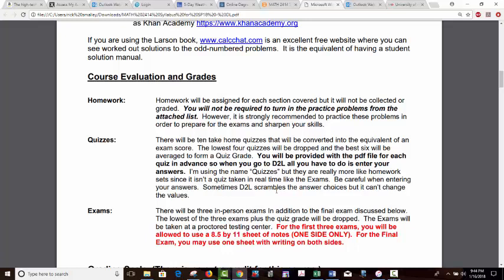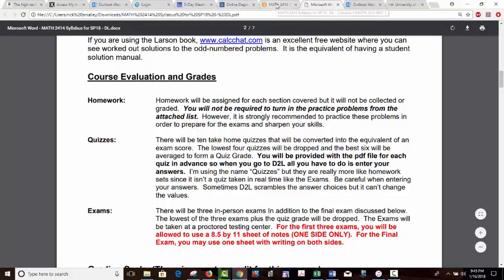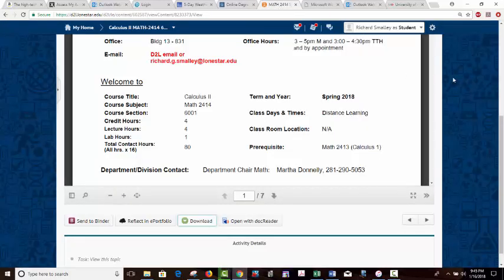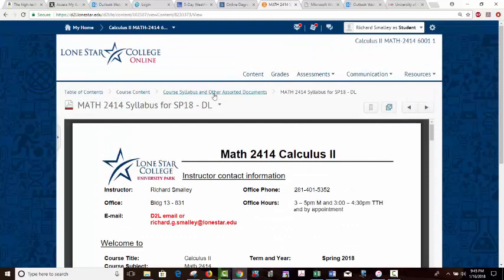For example, if you know the answer to a problem is 2 pi, I don't care if 2 pi was A on the PDF file, but it's the third answer choice on the quiz itself. If you know the answer is 2 pi, then you pick 2 pi no matter where it's located. All right, so actually, I'll take a look at the quizzes now, then come back to the syllabus. I could have finished the syllabus first, but we'll just go back to this since I've already downloaded this.